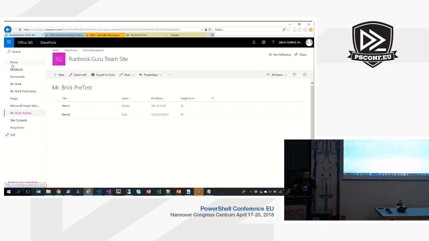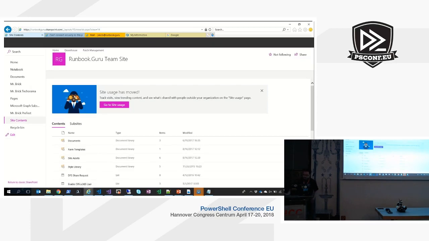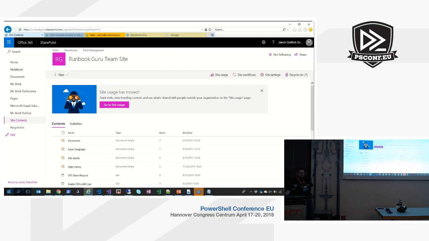This is my team site. It's a completely standard SharePoint Online. And if I want to create a new form, what I want to do is to make a list, and this list contains a number of columns, which means we can input items into that list using a form. And when there's a new item, I want to trigger the robot.